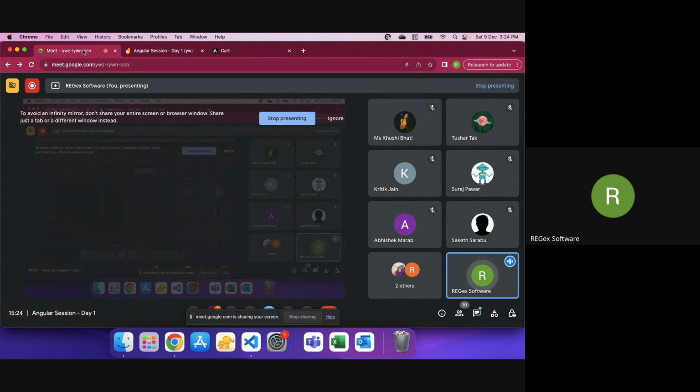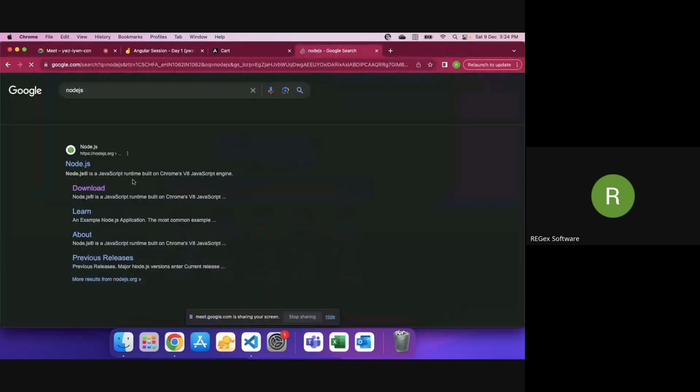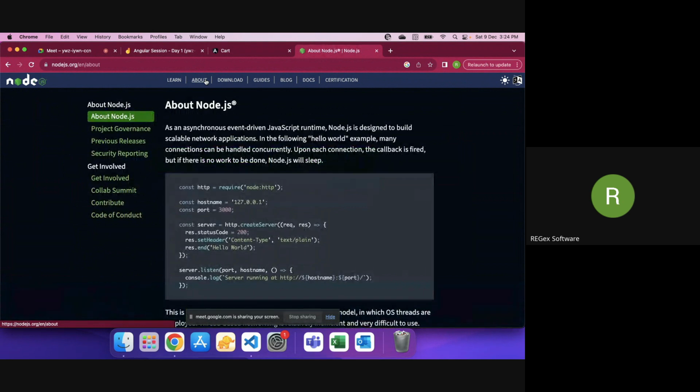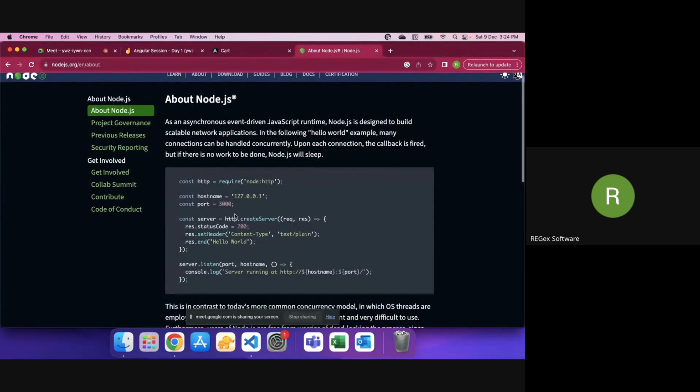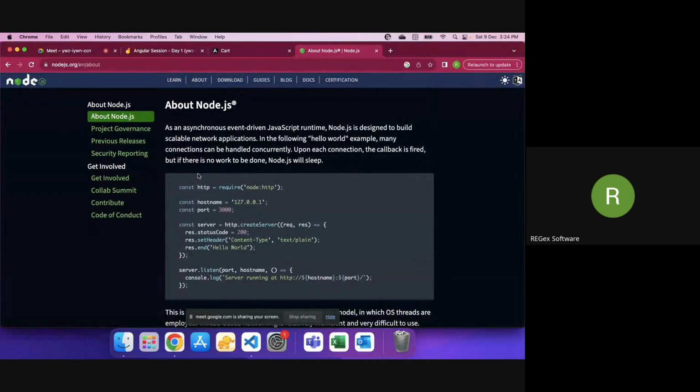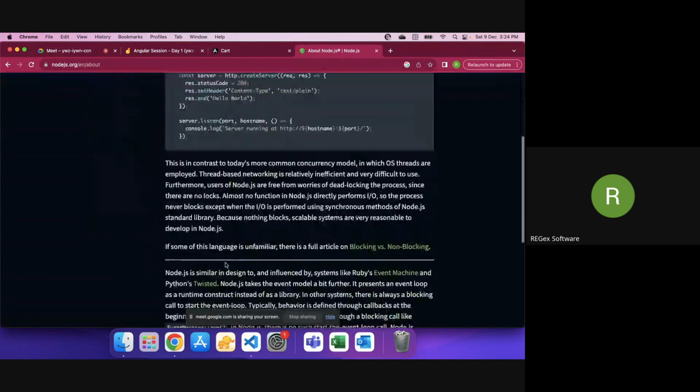And Node.js is again a different software based on Chrome's engine. Chrome developed an engine, a software called V8. Sorry, Node.js was developed on Chrome's V8 engine, not V6.